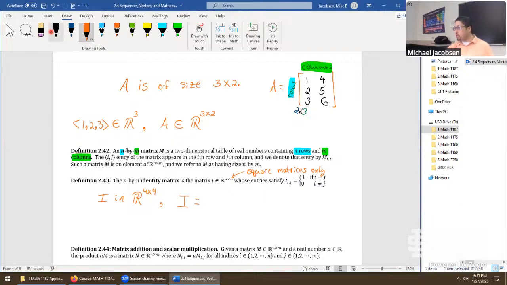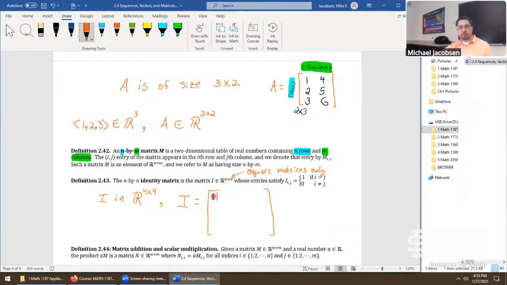This would imply I would look like this. I need 4 rows, 4 columns. So your matrix should look pretty square. The ij right here, again, is referring to a row and a column. Right where the red dot is, I'm in row 1, column 1. So we would have i equals 1, j equals 1, and it tells us the entry here should be a 1.